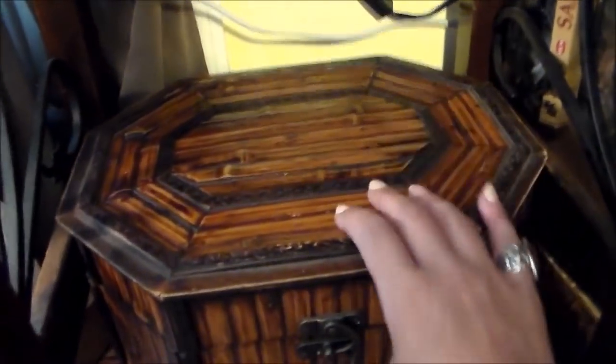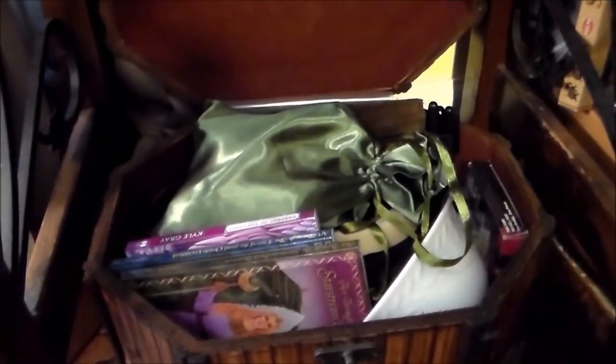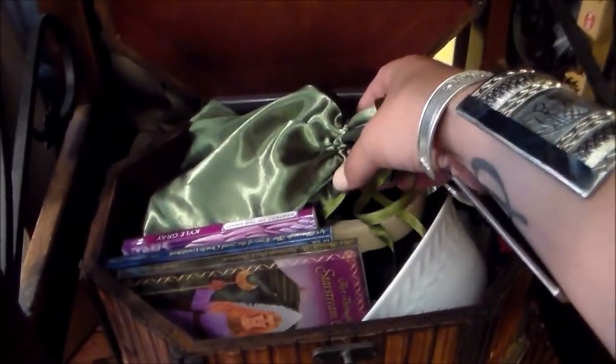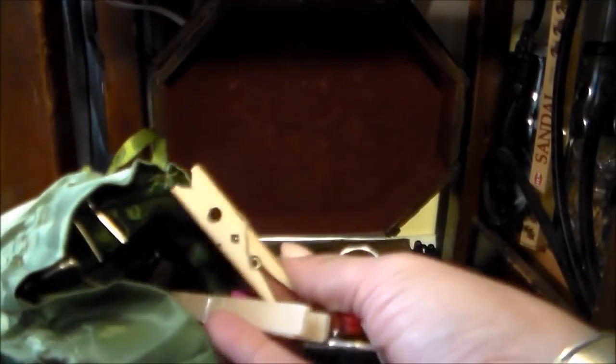Okay, moving on to another little storage jam right here. This is a box that I have really, really easy access to and use all the time. I must open this thing like a million times a day. The first thing right on top here is this little bag in which I keep all of the stuff to dry herbs, like my little clothespins in all different fun colors and whatever these ding-a-lingy metal clippy things are called. All stuff like that is in there.